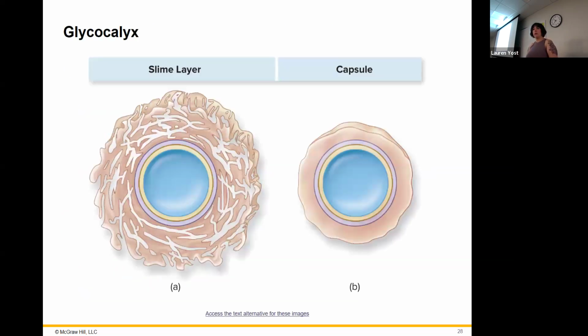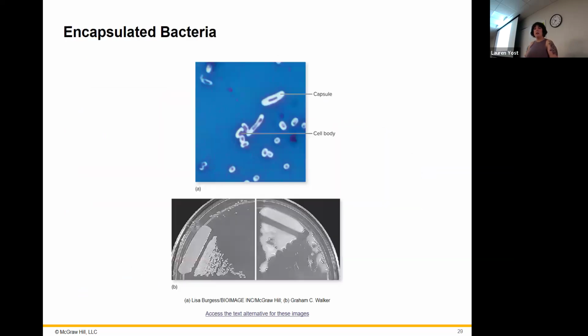So here's a picture of kind of how they'd be depicted. And here's actual literal staining. So we get that negative stain staining the background. We have the cells stained purple. They are that purple little lines that are inside of those white things. And the white thing is just an area that did not get stained because it is that sugary, sticky coating. It's the capsule. So if you have that white halo around you, you have a capsule. And we'll see that when we do the capsule stain as well. You can see the difference too in the growth on the plate. Look at the gooey one on the right there versus the one that doesn't have a capsule.